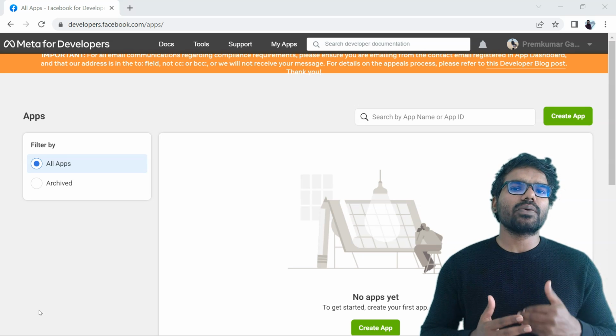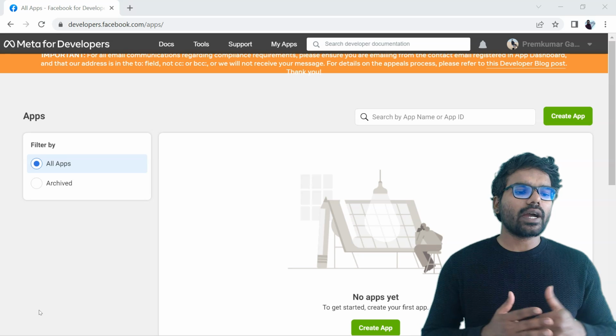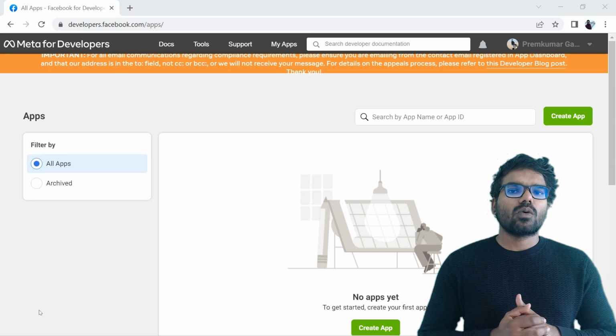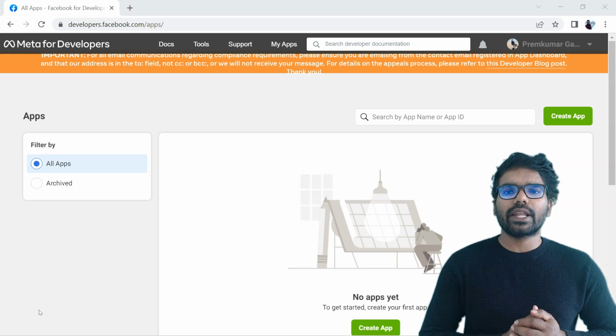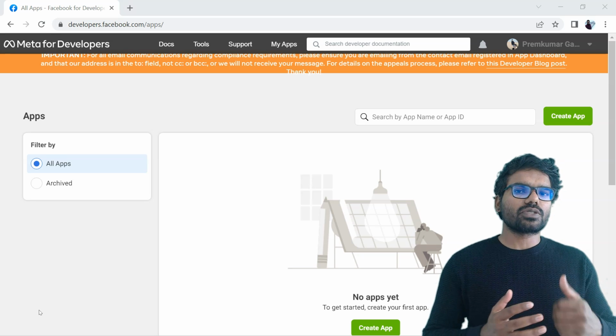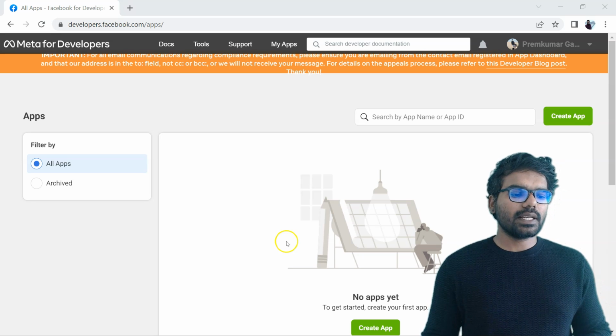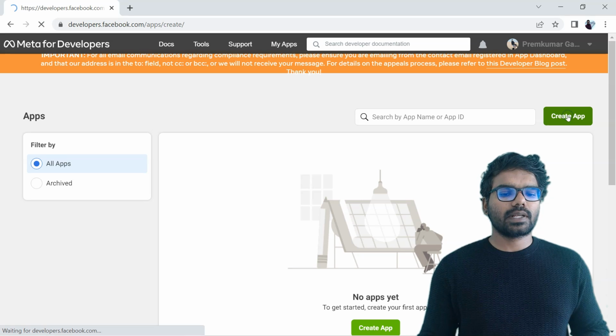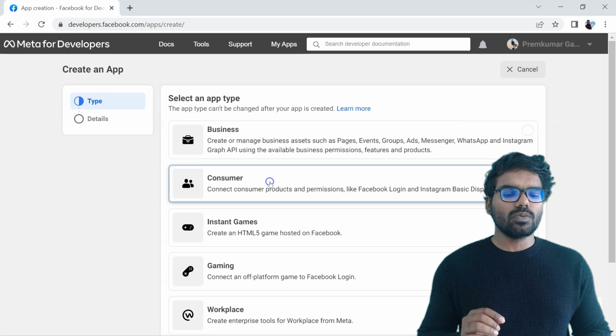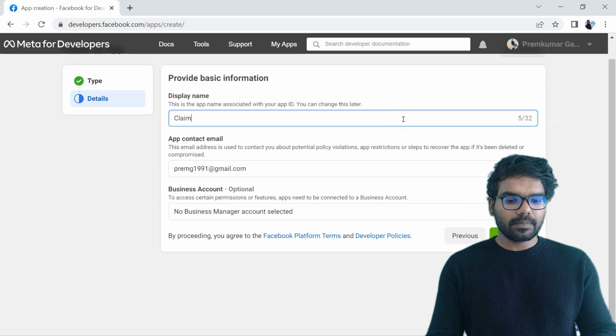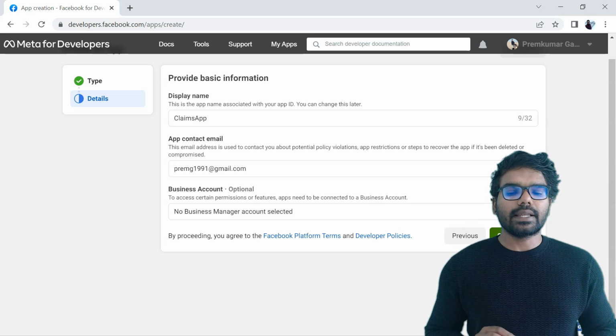Okay, now I am in the Facebook developer console. From here, I want to integrate with Pega, right? So I have to create a new app integration. Whatever OAuth 2.0 provider you use, most of the time you should start with the app integration. Let's straight away create a new app. Click on create app, select consumer and then give the display name. I'm going to say clients app and then create app.